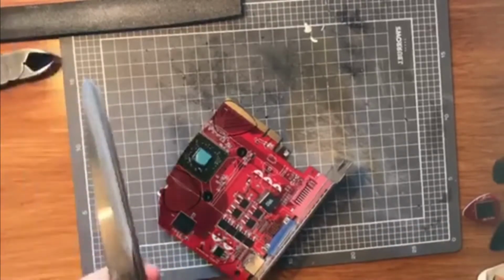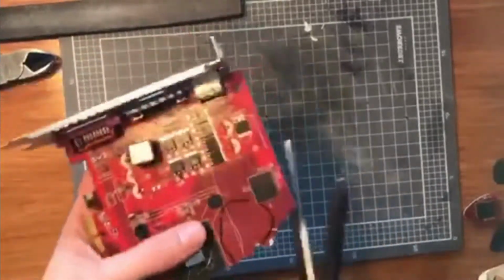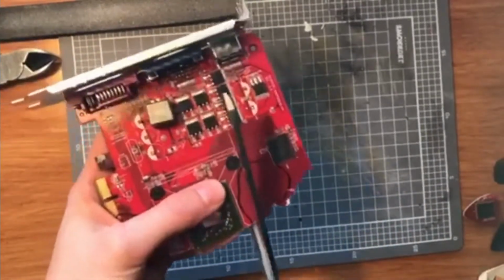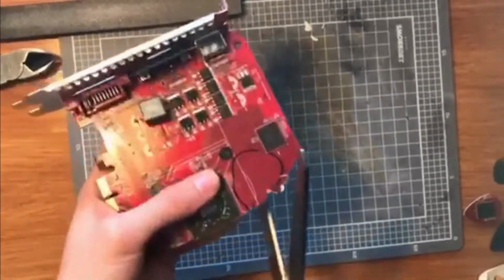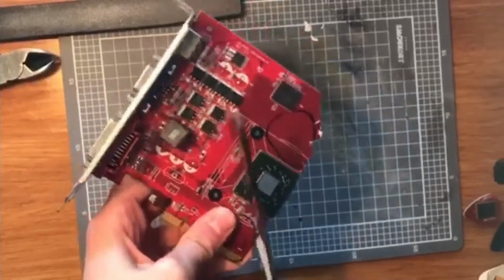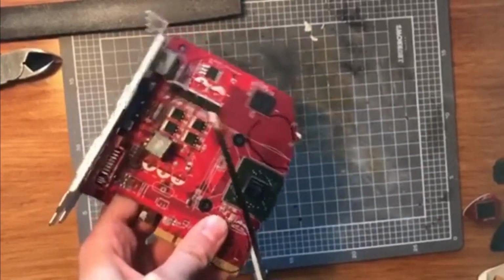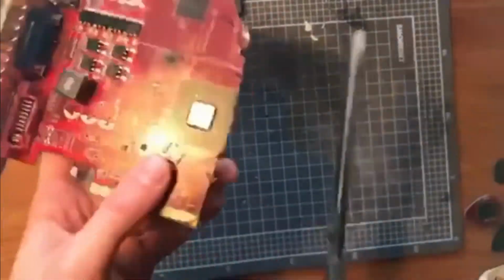So you can try and use scissors, but I wouldn't. It's not the best because, see, I'll try and just cut into here, and it really is not doing anything. Like, it's going to take me ages to try and cut this out. And it also wrecks the circuit board bit there, so it's not the best.